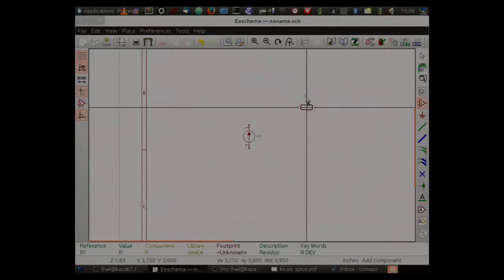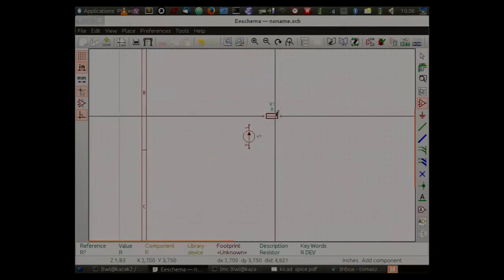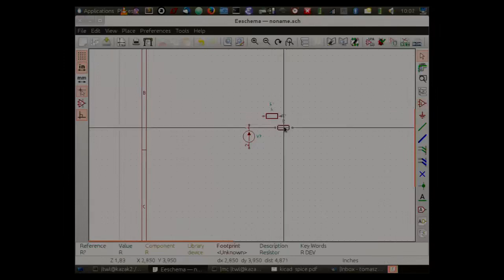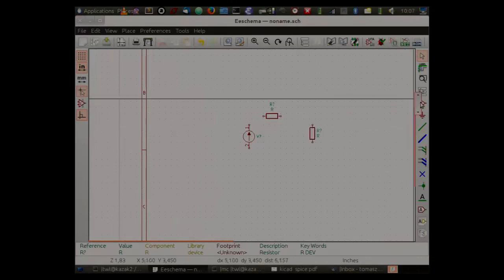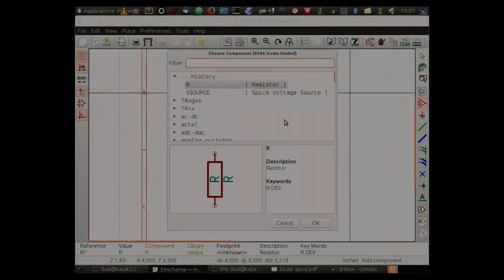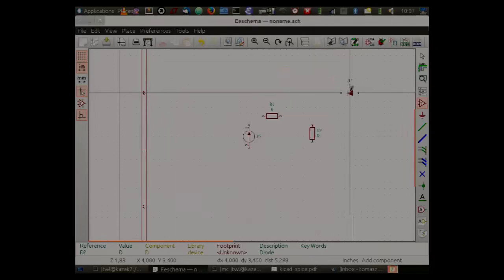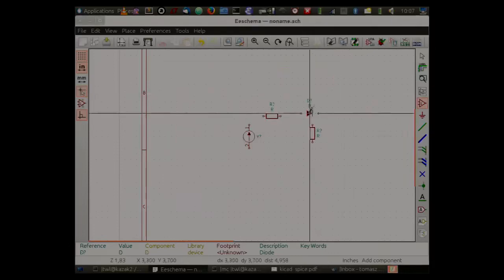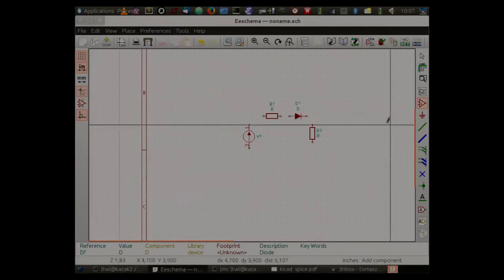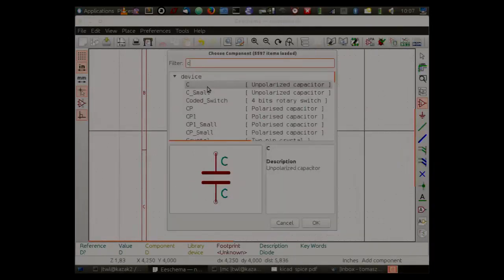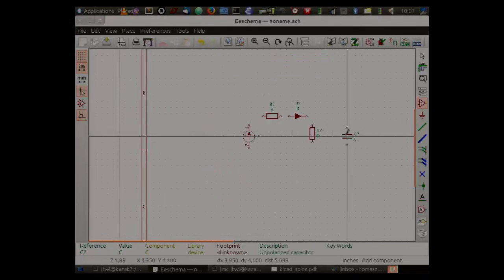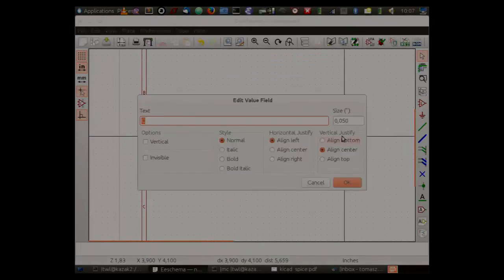Then let's add maybe a resistor, maybe another one, a diode, and some capacitor for smoothing.